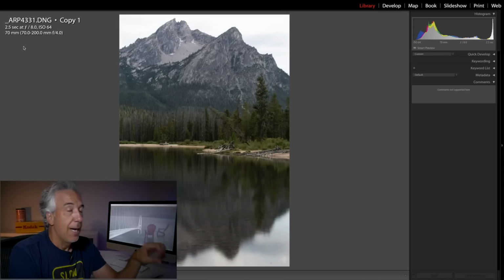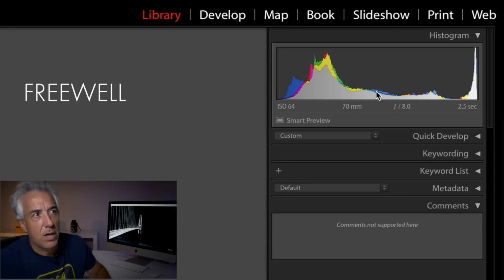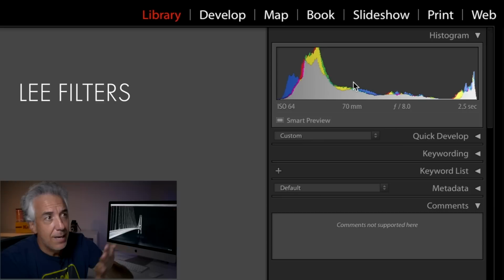This difference will be even more evident if we look at the histogram of the three shots. And that's what we are going to do right now. And here we are in Lightroom. Have a look at the histogram of the first image, the image taken with the Freewell filter. You can see that although we are not clipping, there is a spike on the brighter side of the image. And if we move now to the Lee filter shot, you can see that that spike on the histogram is not there anymore. But the entire histogram, or the mass of the histogram, is moved to the left, so towards the darker part of the image, right here.